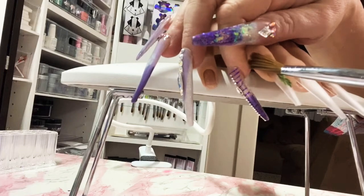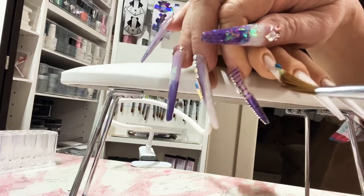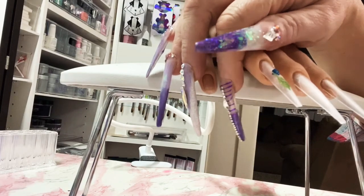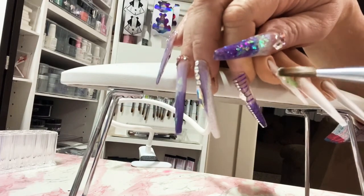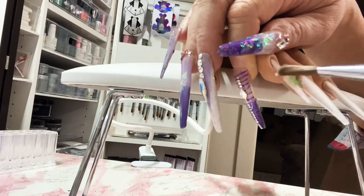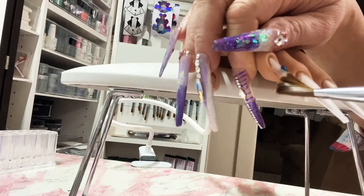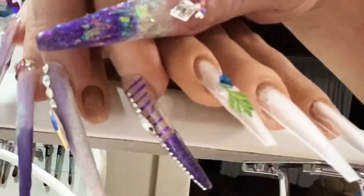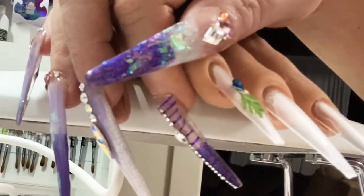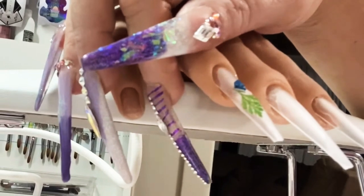So I recorded this the other night and I'm just doing my voiceover today and going to upload it. But tomorrow I will be putting a video up and it's going to be showing off bits, and I'm going to do a little small infill on myself using the mermaid flakes and inks. Trey's Nails Design did a stunning set using the inks and the mermaid flakes, and I'm like, I want to try that. That looks absolutely stunning. It gives it like a cracked glass look. So I will be putting that up tomorrow.